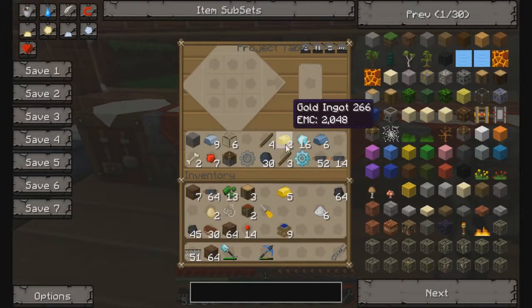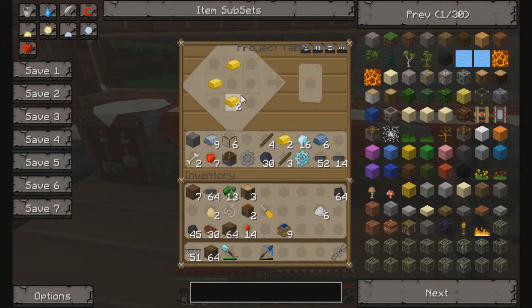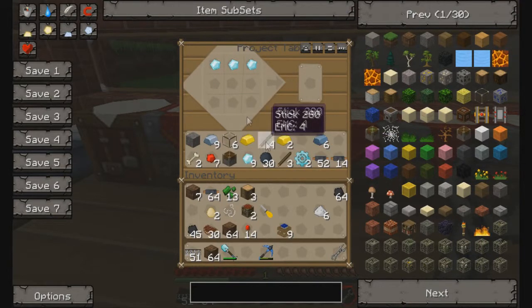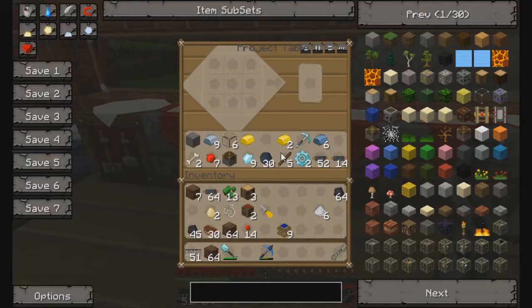So there's one diamond gear, and I think I need, is that an iron? It's an iron gear, so I can make some gold here. And once I have a gold gear now, put the gold gear in the middle, make diamond gear. There's 2 of them and 1 pickaxe. That's the start. That's the first 3 things for the quarry.